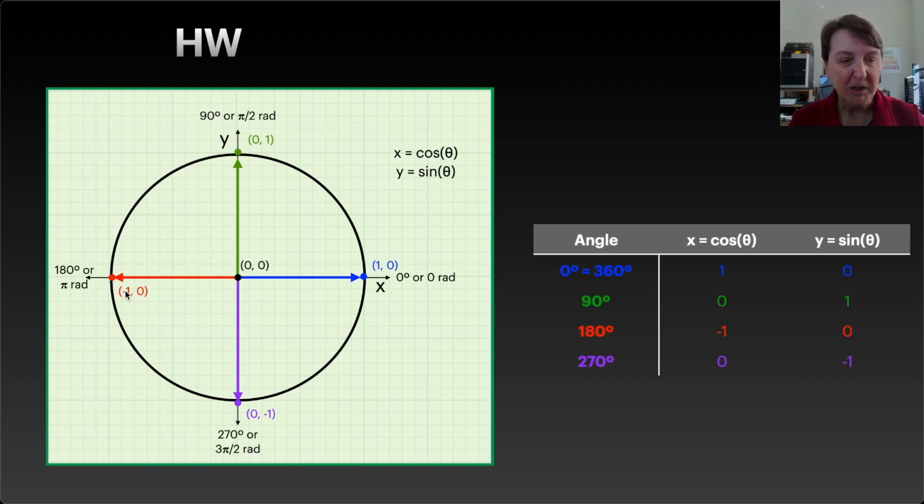Going to 180, we get minus 1 and 0. Put that in our table, and then come all the way around to 270. And now we're at x equals 0 and y equals minus 1. And so that gives us the sines and cosines that Paul asked us to do, and we didn't have to do anything but just think about this unit circle and what the xy values were for those particular angles.